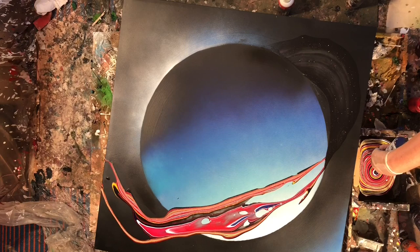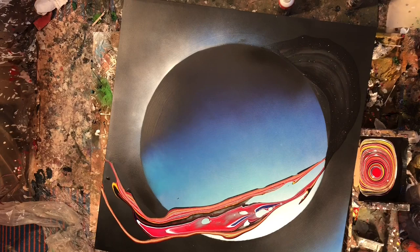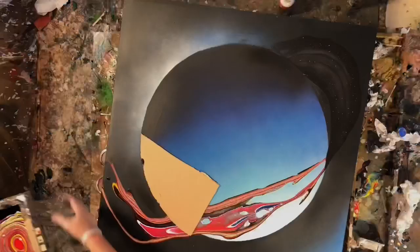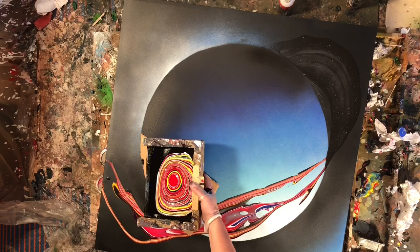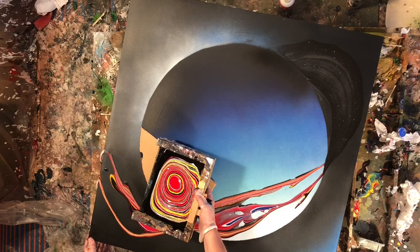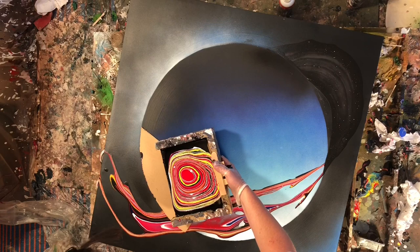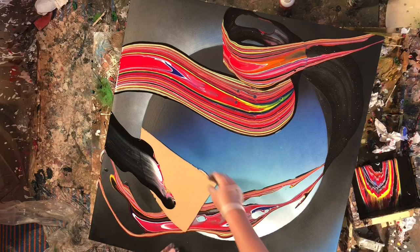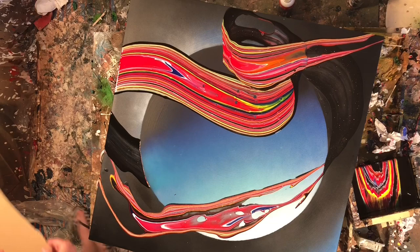I had to put more paint in the second ribbon because the problem with the first ribbon was that I really didn't put enough paint in there, even though I liked the look of it. I drastically cut down the piece of cardboard on the planet because I only wanted part of the ribbon to be hidden, and I think it actually worked out rather well — it was easier to pick up and I kept the contour of the ribbon. I had some concern about the ribbon shifting a little at the bend near the top where there was a lot of paint.